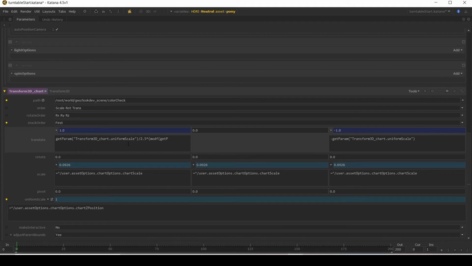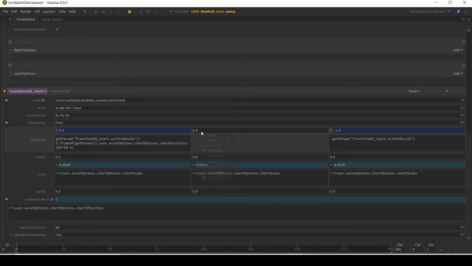We're going to use get parent dot user dot asset options dot chart options dot chart position, and then we're going to take the 0 value of the result and multiply that by 10. So if it's 0.1, it becomes 1. If it's 0.3, it becomes 3. And then we're going to minus 2 from that. So now it's either 1 or minus 1.